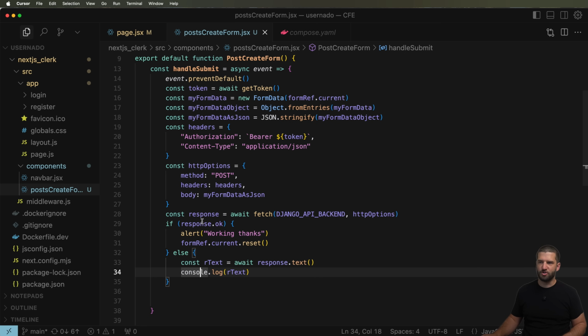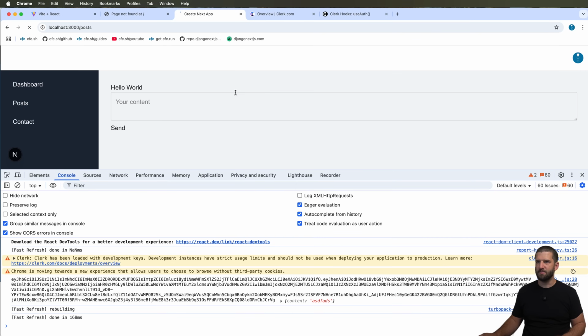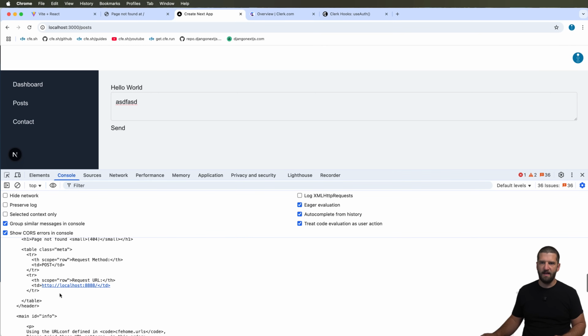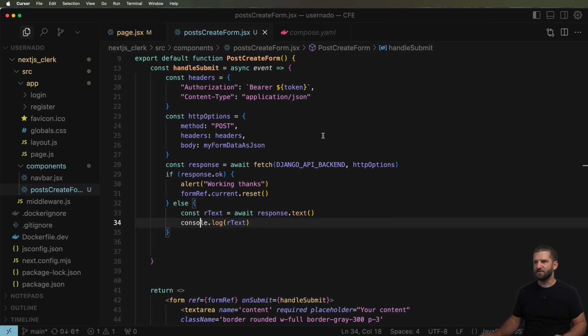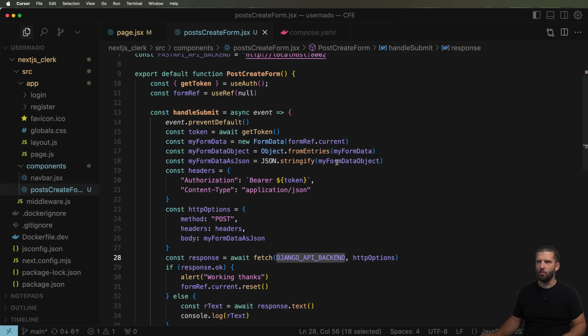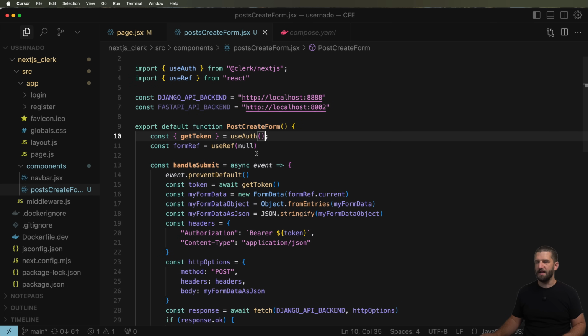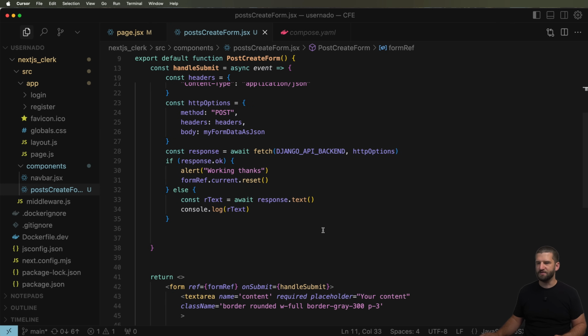Now, of course, this shouldn't work. It shouldn't work yet, but at the very least, the actual HTTP request is in there. So I'm going to log this out, hit send, and I get an error on our page, page not found in here. So we don't actually have anything related to the API already set up. So we're going to, of course, need to update that and make sure that that's working in the very near future. It's probably going to be something like API/posts, and that would probably be true in FastAPI as well. And we'll take a look at doing both of those things. But at this point, we should have a create form.